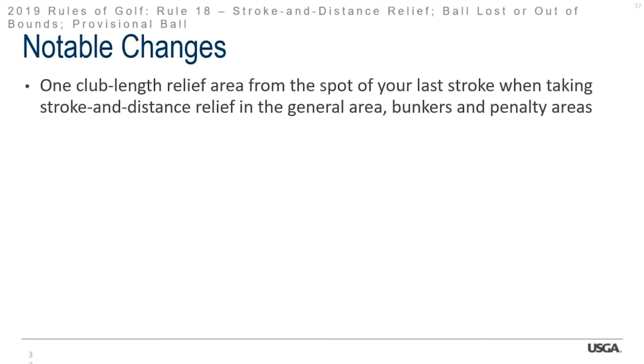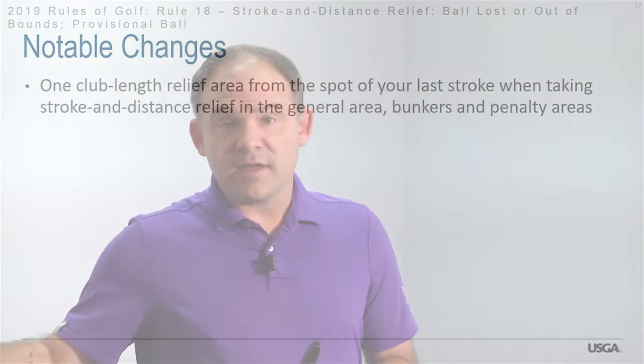So in the previous rules, when we were taking stroke and distance relief, we had to come back and drop the ball on the exact same spot as the last stroke. So we always had the question, well, what if you drop it into the divot of the last stroke? Well, that doesn't apply so much anymore because that divot won't be in the relief area that we're talking about now. Okay, so the reference point is the spot we last played from, plus we're going to get one club length now as a relief area.